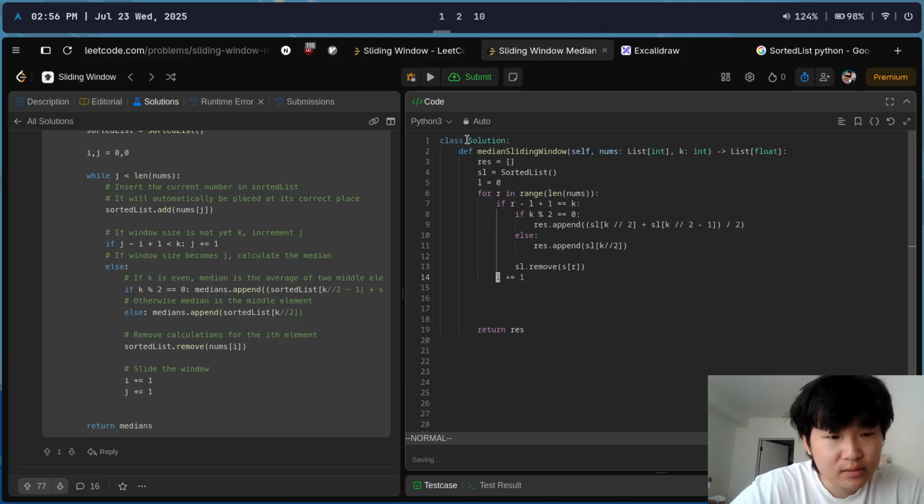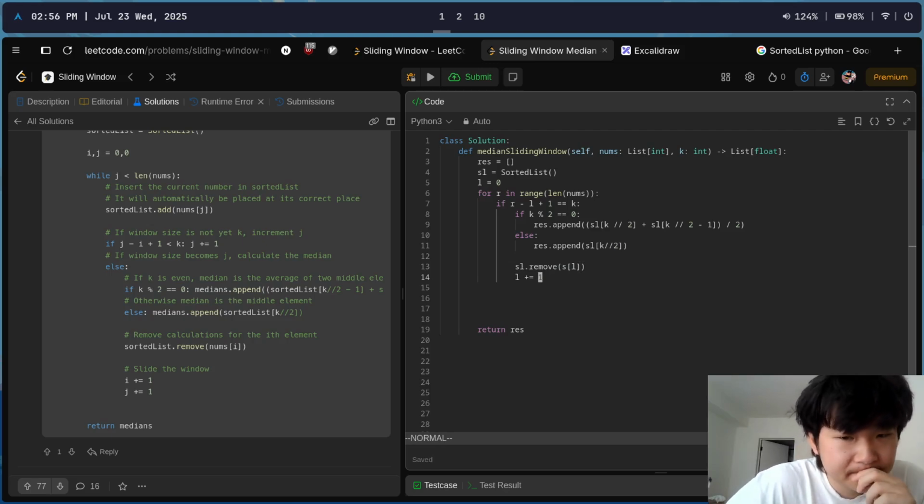If it's... No. Yeah, we want to remove L. I don't know why I'm removing R. This doesn't really make sense to me. L. And we increase it. Yeah, that makes more sense.